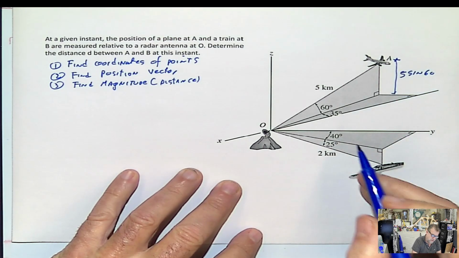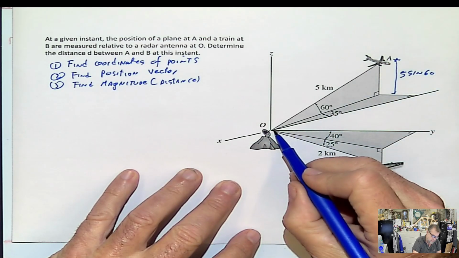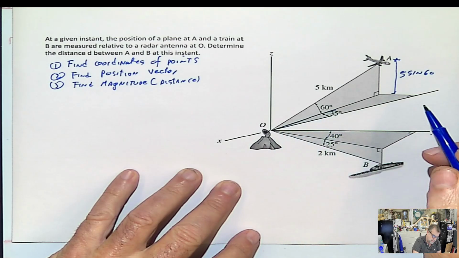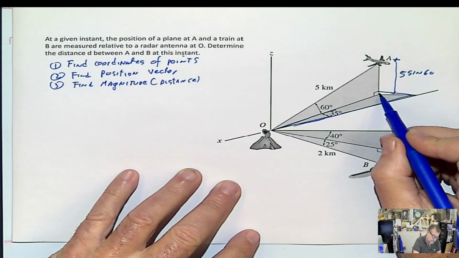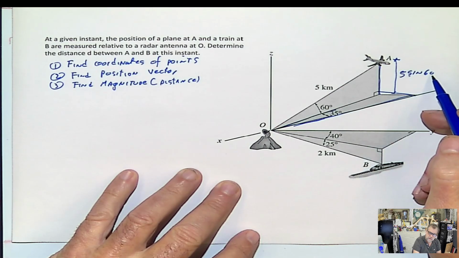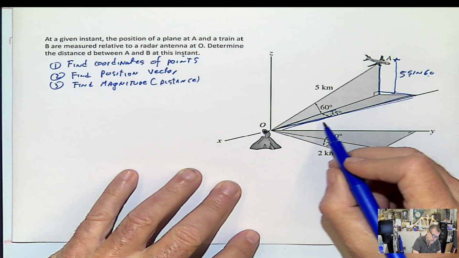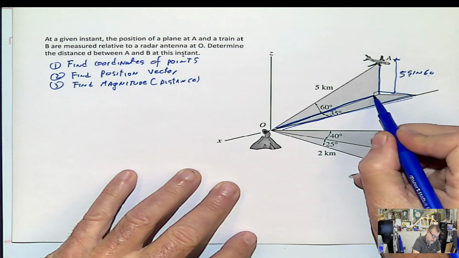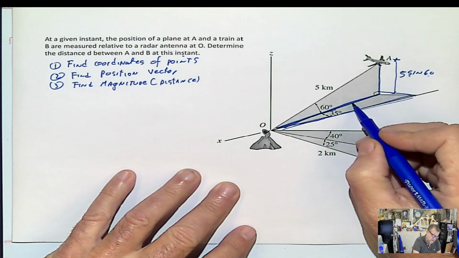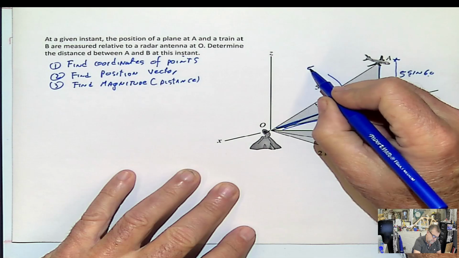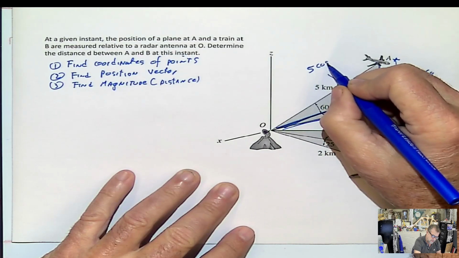And if I want to find this line as an intermediate step, because I need the coordinates of that point, that would be this distance in X, this distance in Y, and this distance in Z. We already had the distance in Z. Now, in order to find this in X, it is convenient to find this line and then project that line over the X axis. How do you find that line? That line would be 5. This is adjacent to the 60, so it's going to be 5 cosine 60.